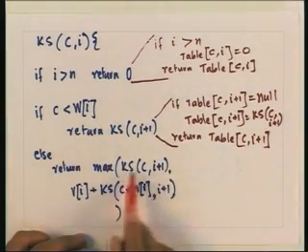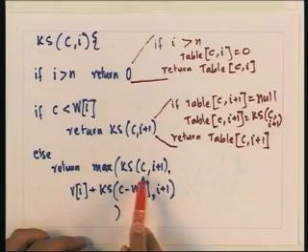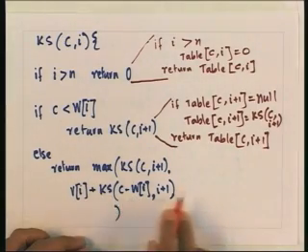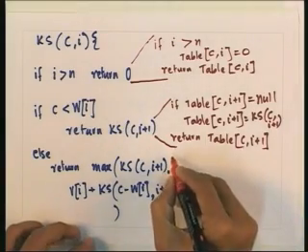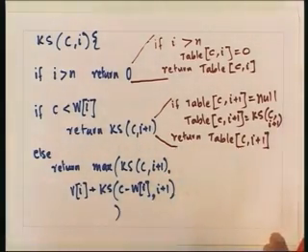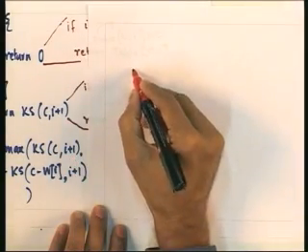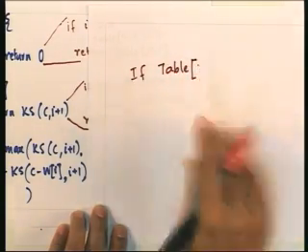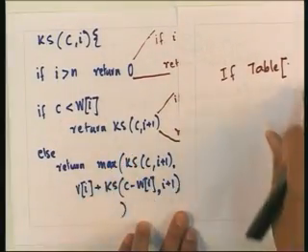So this is what will replace this code over here. Similarly, we will have code which will replace this as well. Corresponding to this, we will make a check on c, i plus 1 here. So this part will be the same as this, and instead of this, we will make a check in a slightly different position. Let me write that down separately over here. So return max of ... is going to be done by first checking whether ks of c, i plus 1 has been calculated. So return this expression is going to be done by checking this.